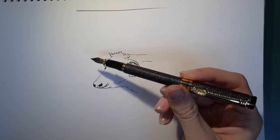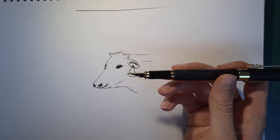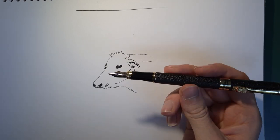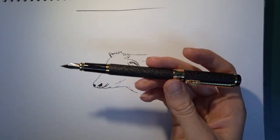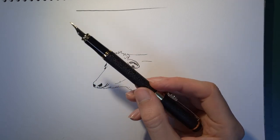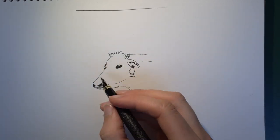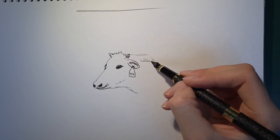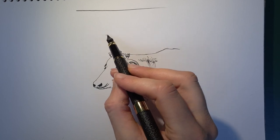The actual writing and drawing experience with this pen is actually pretty good. It's not the smoothest nib I have ever used, but it's not scratchy by any means — it just has a bit of feedback to it, which can be a good or a bad thing. A bit of feedback does help with line controllability, as opposed to something completely slippery. Using the nib upside down is actually surprisingly smooth, so it's capable of making some quite fine lines.